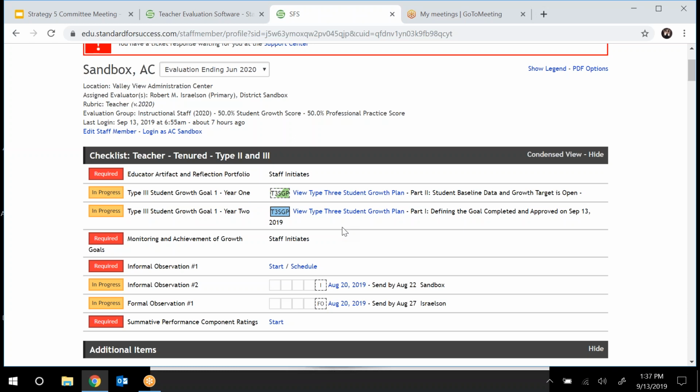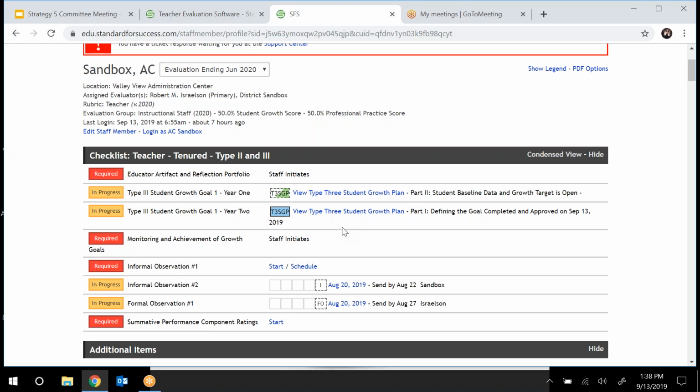So we have some teachers that are not submitting by August 1st because, and this primarily happens at the high school level because we really don't have second semester courses at elementary and probably middle school as well. But I do have some high school teachers who are tenured, and they have to be tenured, that want to do a second semester course for their type 3.